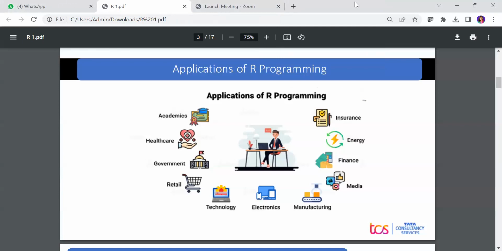Then it is a problem, but that is a problem with all software. Otherwise, R runs very fast. So R can handle big data, R has thousands of packages using which we can build any statistical algorithm, and R does not take much time to run. So the resource usage and the complexity are low. That is one example in healthcare.